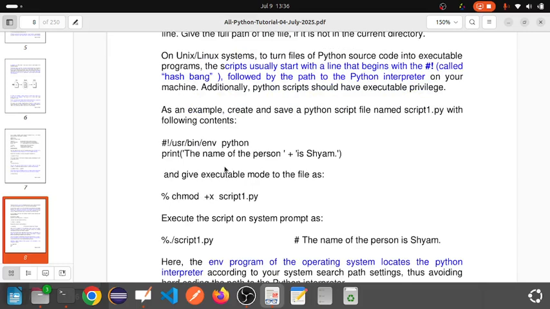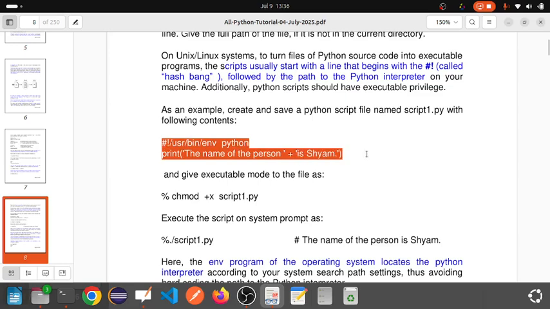On some Linux systems, we can make executable files and run them directly. Suppose I would like to run this script file like in Windows, by directly typing the name of the file.